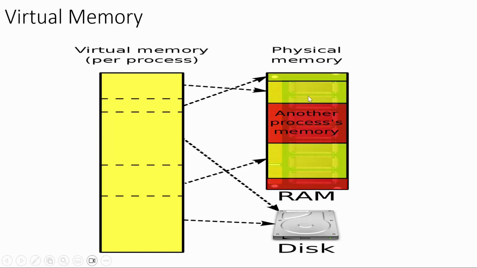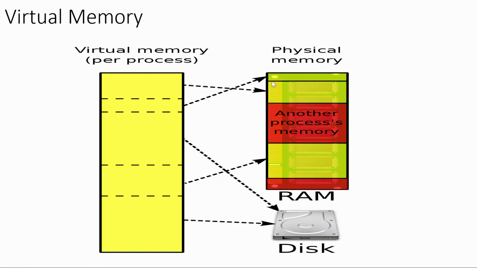So we have our physical memory and we have our hard disk. This virtual memory per process, this is the swap space. We're swapping things in and out. So let's say we need this piece of physical memory at the top. We have to pull it. Well, the first thing we have to do is find the section of physical memory that's not being used. We've got to swap it out with a place on the hard disk. After we do that, then we have to find what we need and put it onto the RAM. Now the RAM's full again.